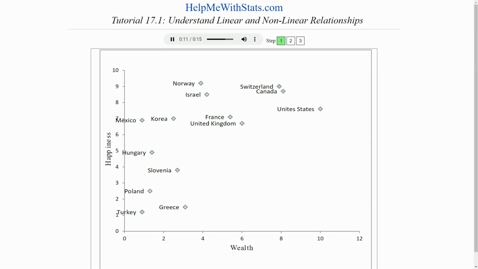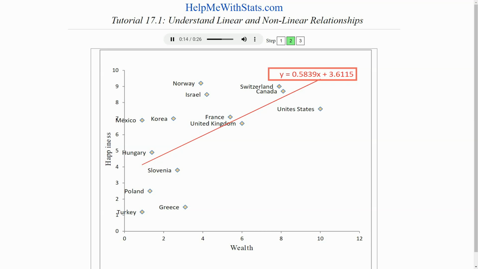We can measure the correlation between the two variables in a number of ways. We can measure the correlation between the two variables with a linear measure. The red line shown is the line that best fits the points. This red line is defined by the linear equation on the right.